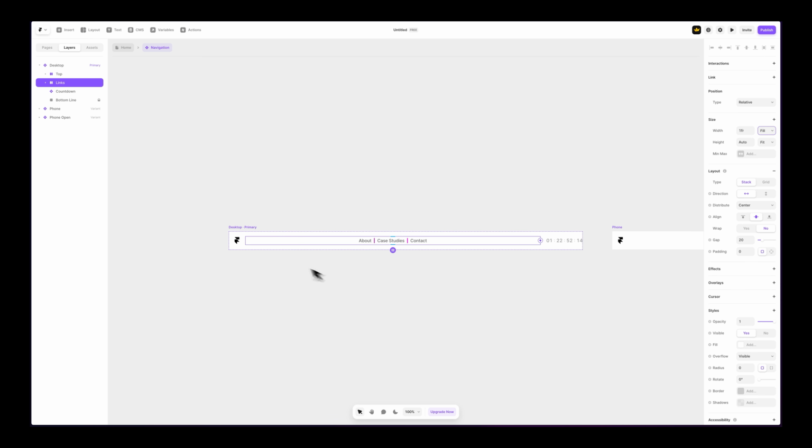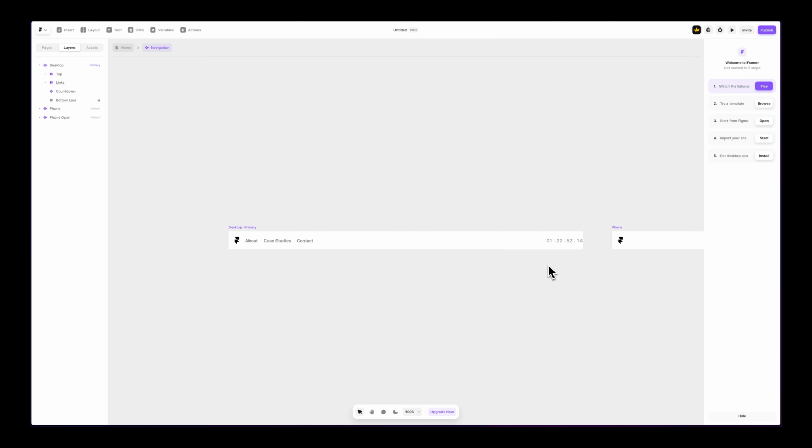We're going to push it, and you can see that this element, the links stack, is filling up the container all the way where it cannot fill it up anymore, because there is an element on the right-hand side, which is now touching the edge of the containing box. That's perfect. Then under layout, under the stack, under distribute, we're going to change center to start, which means that we are going to align the content inside to the start of this bounding box. And you can see we've pretty much got this header perfect.